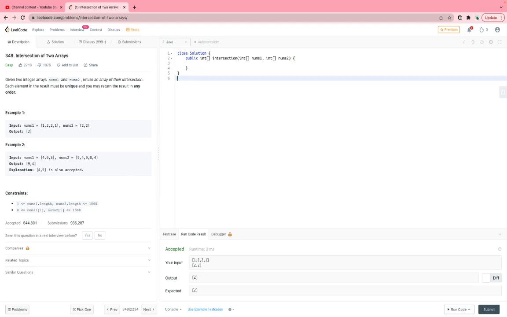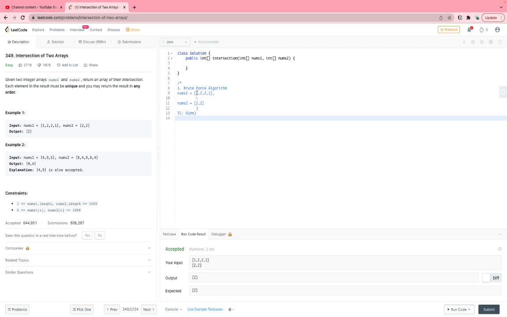So for this problem we have different ways to solve it. The first, very naive way is a brute force algorithm. For the brute force algorithm, we have nums1, nums2, and a pointer i and a pointer j.